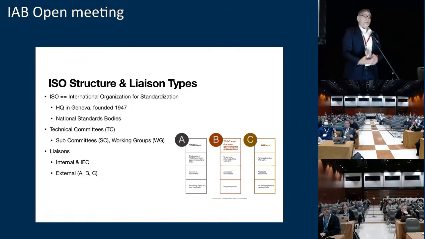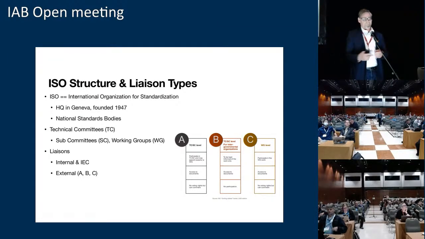Okay, since we just found out we need to learn a bit about ISO, this is just an introductory slide. ISO is an international standards development organization. It's the International Organization for Standardization. And just so you know, ISO is not an acronym. It is derived from the Greek word for equal. At least that's the story they have behind that. So it's ISO, the organization.